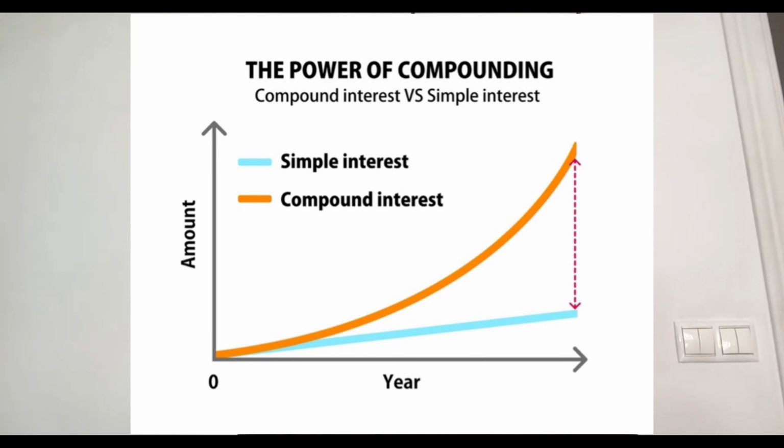Seventh, compound interest, also known as the eighth wonder of the world. You can earn returns on your returns. Your money grows and then grows on top of that growth. So instead of using simple interest, which is having $10 and earning $1 interest one by one, compound interest is having that $10, getting $1 on top. So you have a total of $11. And the next time you earn interest will be on the $11, not the $10. So for example, if we take 10% interest, that would make the jump from 10 to 11 and then 11 to 12.1.